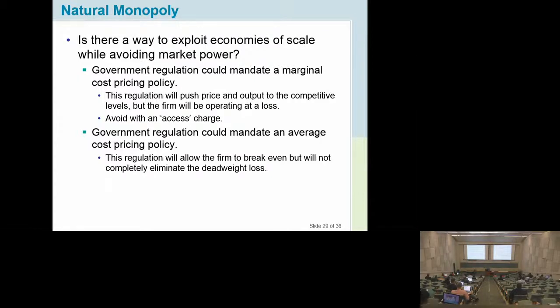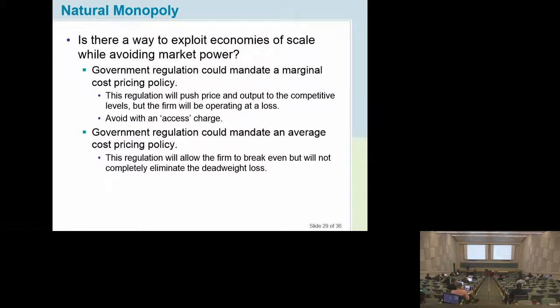Now, the other alternative is just to say, that's complicated, and things change and the demand moves, and if we don't figure out exactly what the right access fee is, they'll lose money and then they'll quit, and then we won't have anybody producing this product. Or if we set the access fee too high, then they'll be shaking people down and charging them money for not actually doing anything. So maybe we would do something more simple, and set the price at P equal to AC, where the demand hits the average cost line, right here.